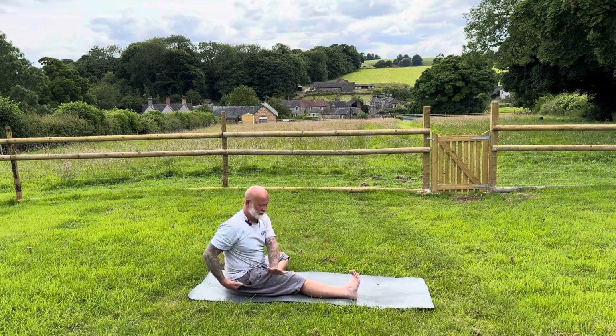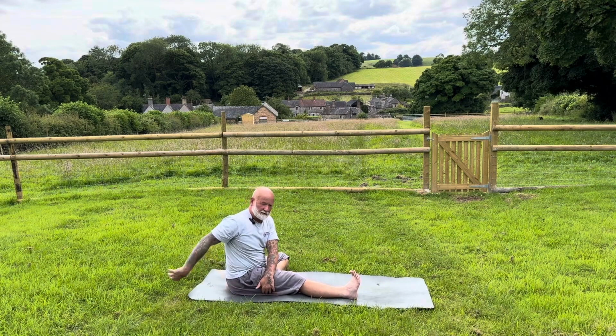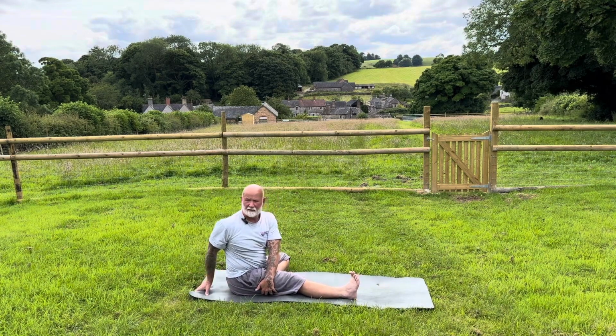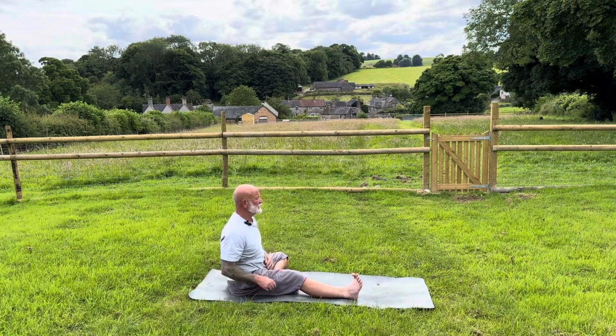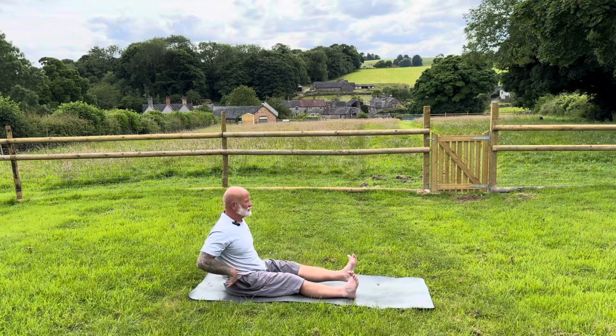Take your left hand over the top of your thigh. Right hand to the ground behind your back. Twist to look over your right shoulder. And relax, come forward. Take your left foot out to join your right.